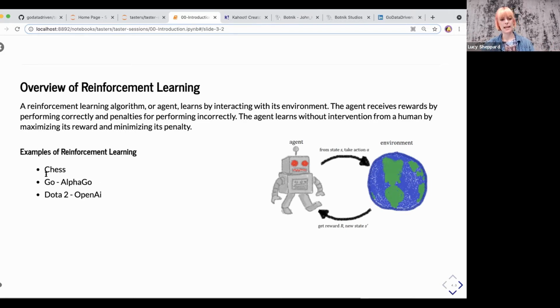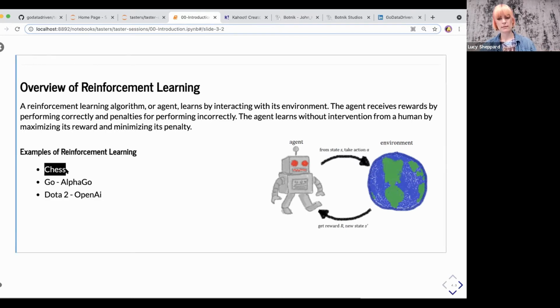Examples of reinforcement learning. Well, the difference between these top two is that you could build a model for chess that would just say, okay, if you take all these different combinations, you have millions of different combinations that you might be able to take in chess. And then you can say, okay, if you take all these, then you're going to win. And depending on what the other person plays, you're going to win or you're going to lose.